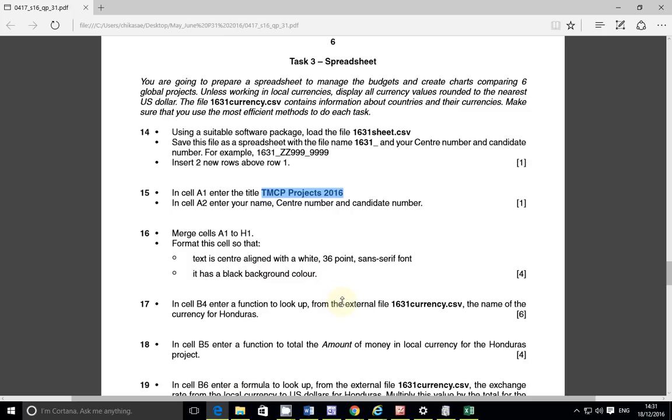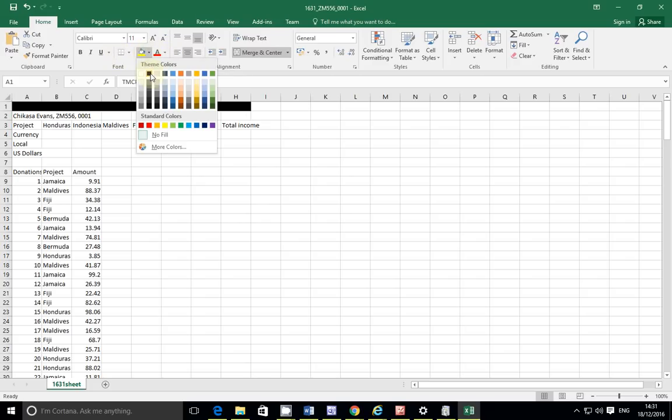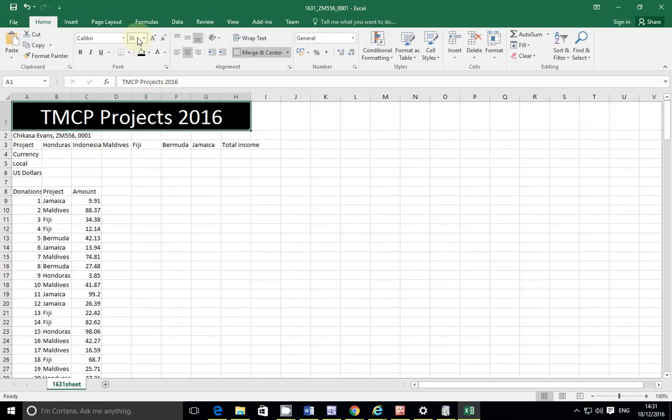Okay, step 16. Merge the cells A1 to H1 and format this cell so that text is center aligned with a white 36-point sans serif font, and it should have a black background. So A1 to H1 should be merged and centered. Background should be black and foreground should be white, and it should be 36 points, and it should be a sans serif font, so Calibri is still fine.